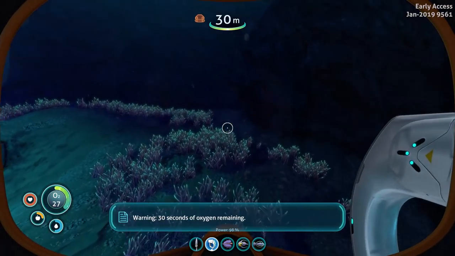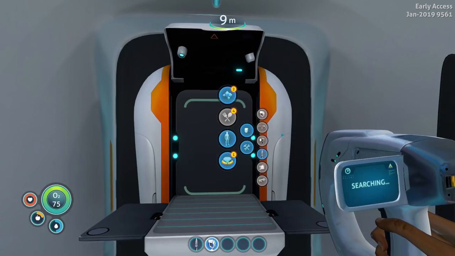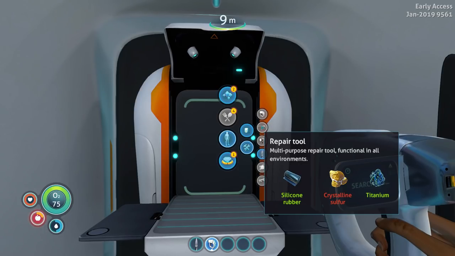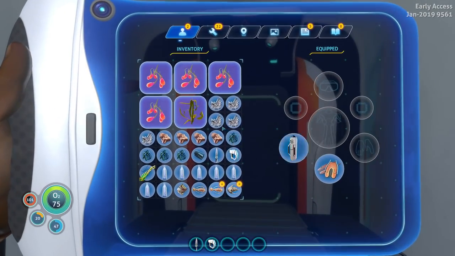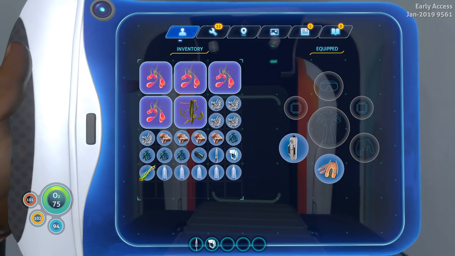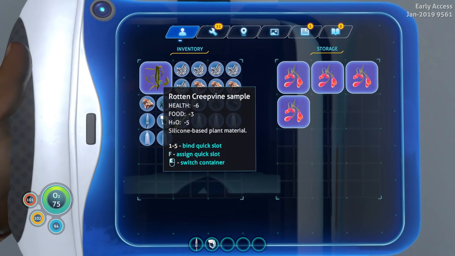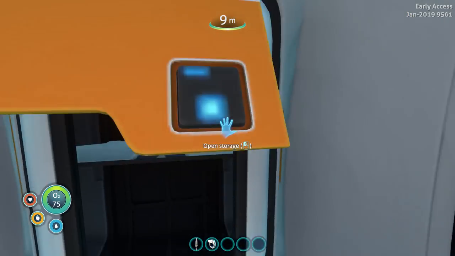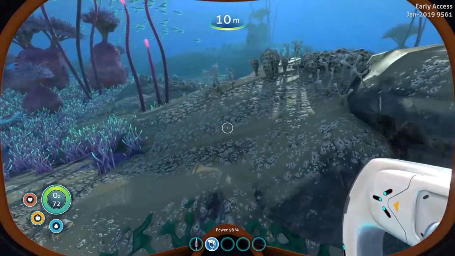Doesn't matter. Thirty seconds. Now look, you can also build the repair tool, and I would recommend building it. In this game, you get it from crashfish, inside the little crash, the crystalline sulfur. Yeah, it's not in like a thermal region. You don't get, what's it called, cave sulfur, crashfish powder there anymore. So there's a top tip. Vital signs stabilizing. Yum, yum, yum. And another thing I found, you left click to put stuff in your little boxes now instead of right clicking, which isn't an issue, but it's just muscle memory. I'll have to get used to that.